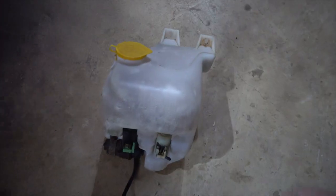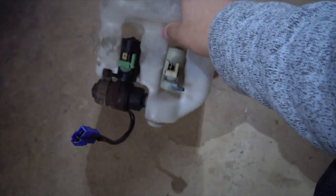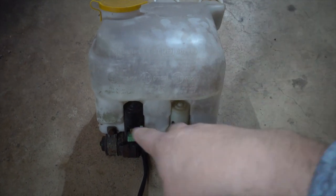So I ran over to the junkyard and I wanted to do something different on this car. I didn't want to just get a normal reservoir because I could have taken the one out of the blue one and put it in here, since I can throw this one in the blue one because it has two pumps. And I wanted to get the little headlight sprayers working on the blue one. So I didn't want to just swap because I didn't want to mess with this just yet. Like I said, I didn't want to get a normal one because when I did end up doing the headlight sprayers on the blue one, I would have an extra normal one, and that would make no sense, to buy one just because I want to delay a job.